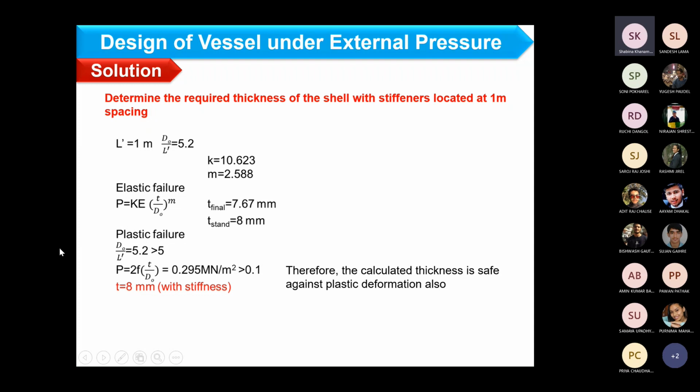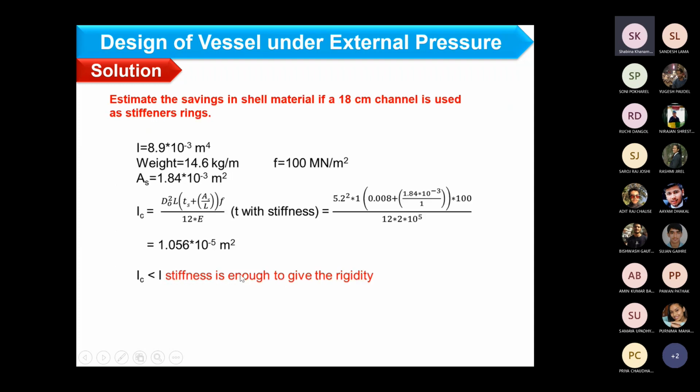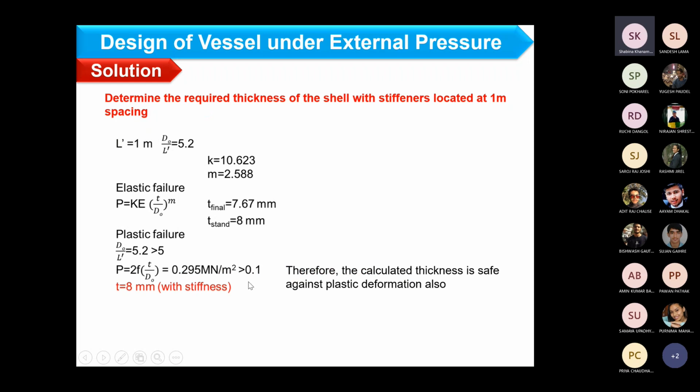And if it is coming lesser than this, then what we need to do? We need to consider this pressure as design pressure, and we have to calculate thickness using this expression, not this expression. So once I calculate thickness using this expression, I will consider the next standard value available in table B1 as the final thickness, and I do not need to go back and verify this, because once the thickness for plastic failure is in the satisfied range, elastic failure will automatically be satisfied.